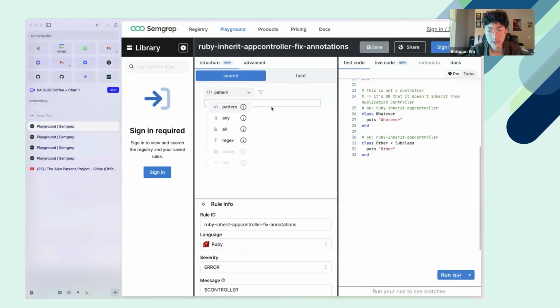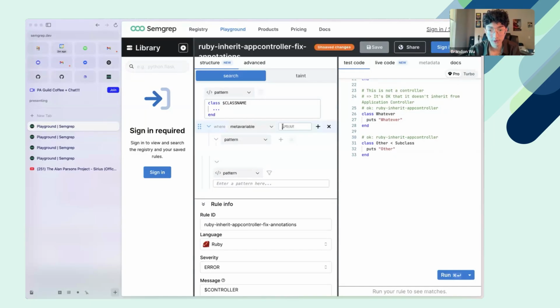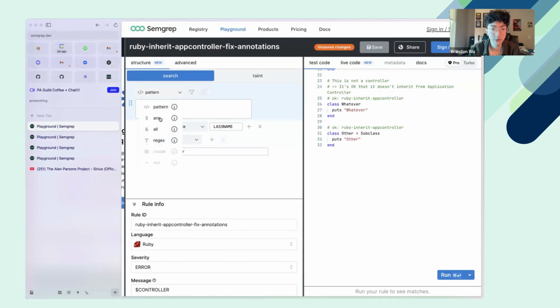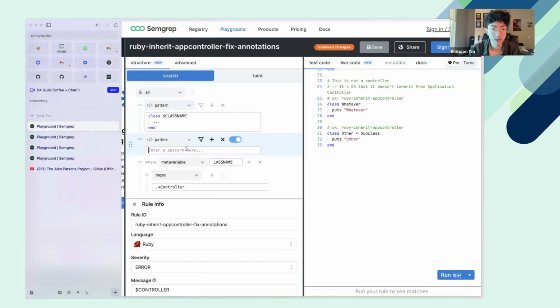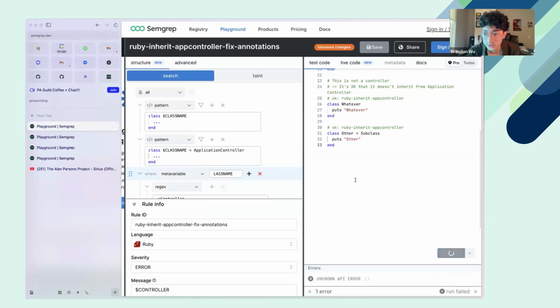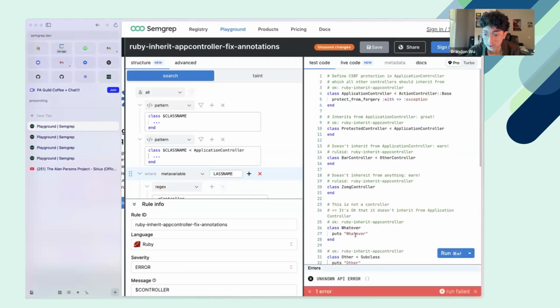All right, I'm going to quickly reconstitute everything that I just wrote, which shouldn't take too long, and then we're going to redo that. So we want to say $class name, and then we want to maintain that it matches .star controller, and then we wanted to filter out the case where we had class name subclassing from application controller. Hopefully the transient error should no longer be here. We are currently getting an unknown API error. That is unfortunate, and sometimes that happens.